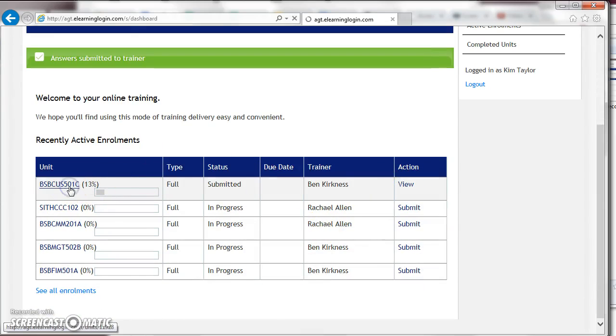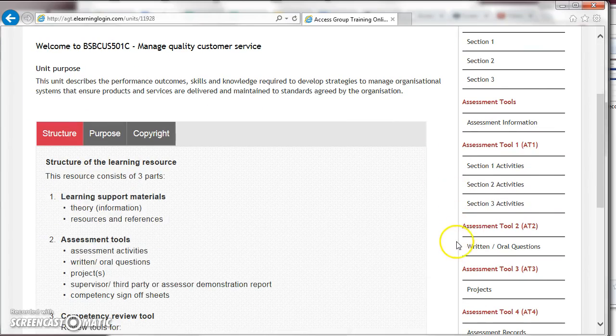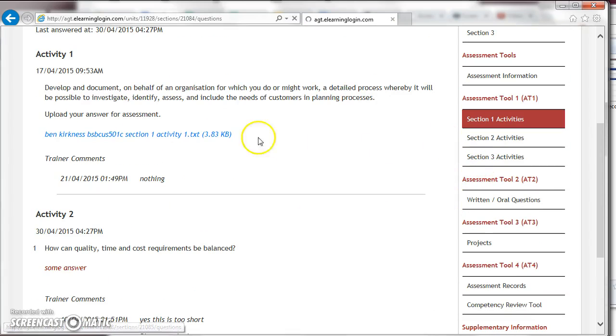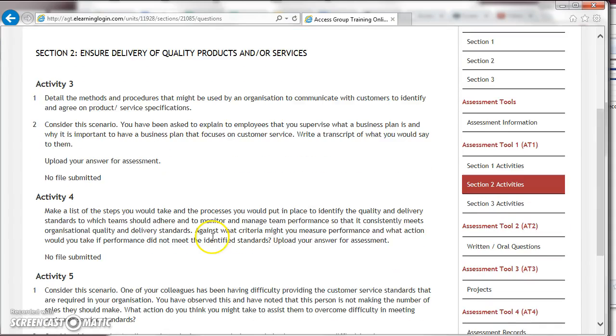If I were to go back into this assessment item, I'll still be able to see all my assessment activities and plan to answer them, but I can't actually do any work on the website with them. So if I want to go ahead and start working on these, I would start to draft up my answer in a Word document while I waited for the trainer to return my assessment to me. And once they return my assessment to me, then the whole website gets opened back up and I will be allowed to upload new items. And that's how it goes. It's that easy when you're working with Google Docs.